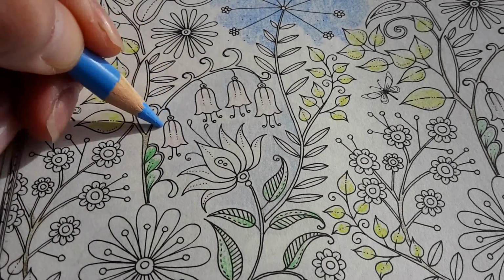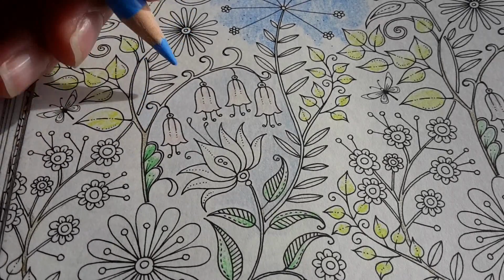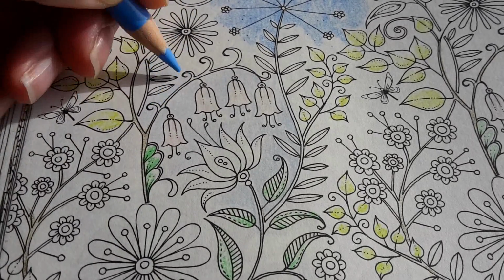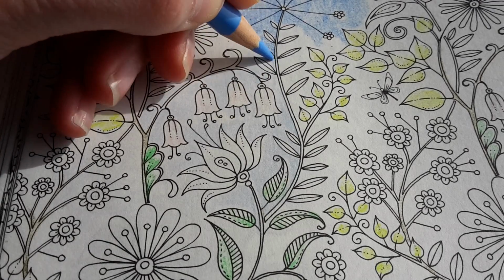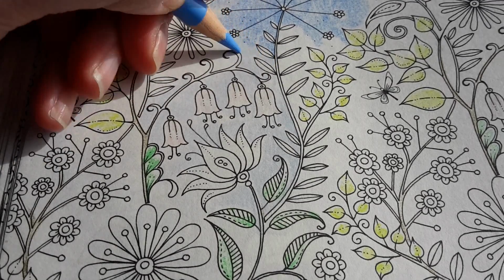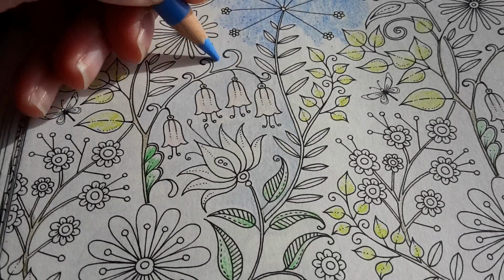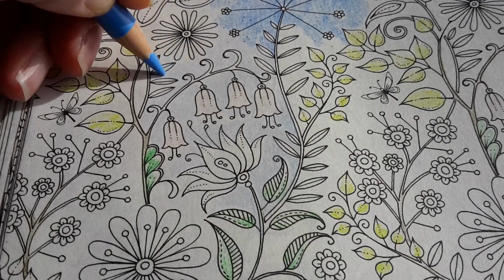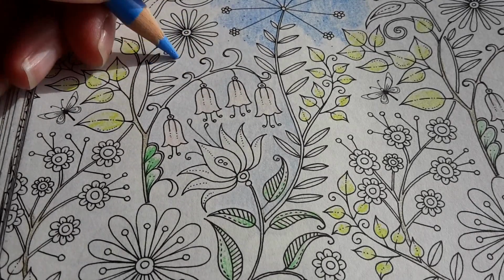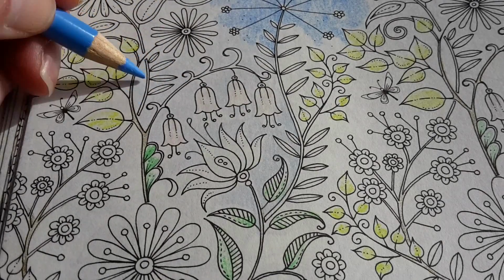If you want to make this drawing look more 3D, you can also add things in the background like trees, more flowers, a house, a shed, anything you like. And that will give the impression that the drawing is a lot bigger than it actually is.